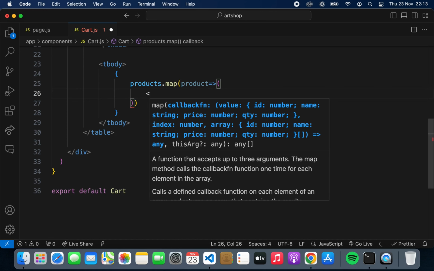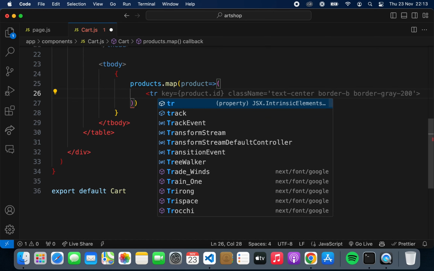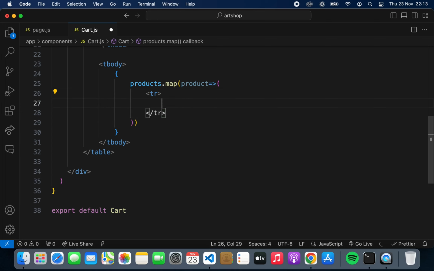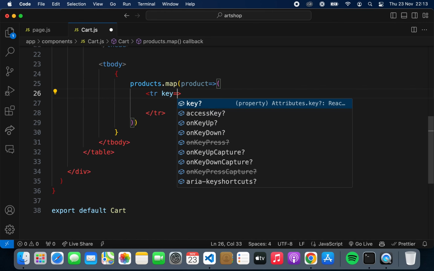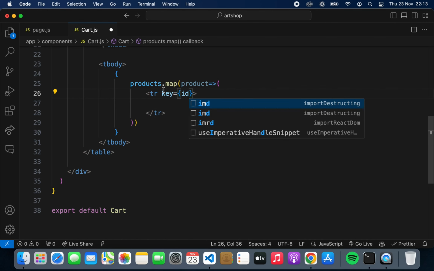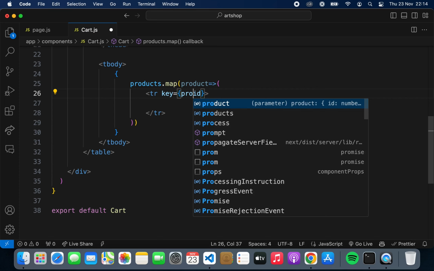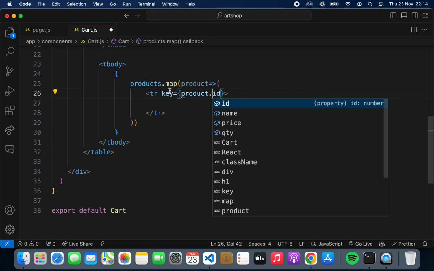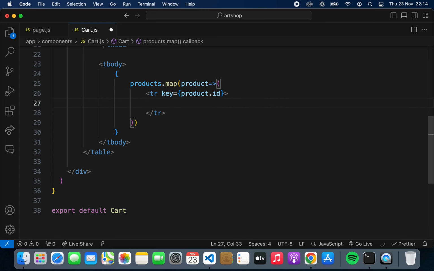Like this, and then tr. So tr is the single table row, like this. Then key is going to be product.id. Perfect. And then we have the table data.